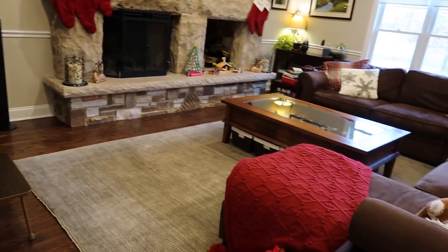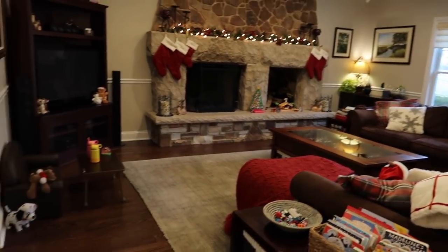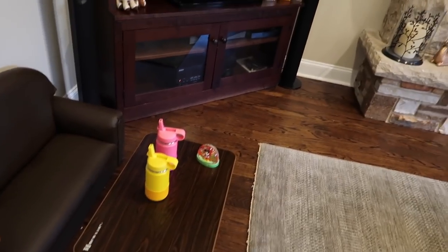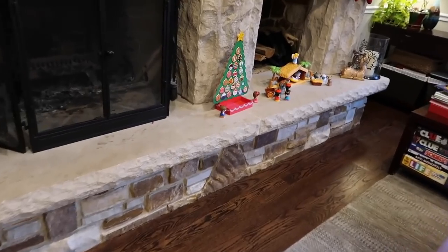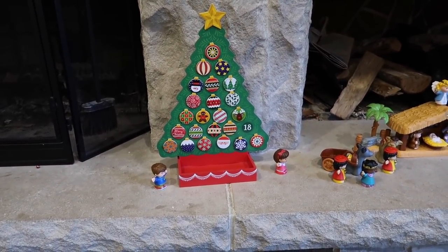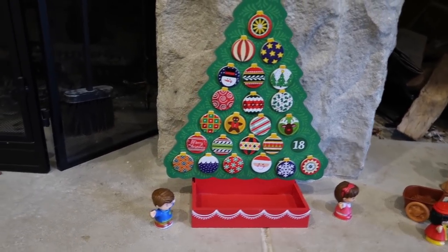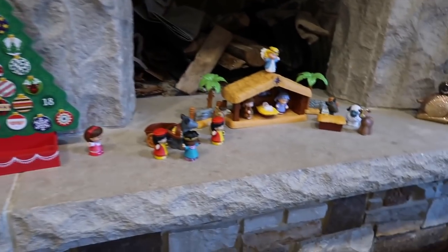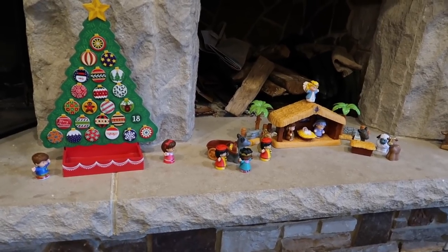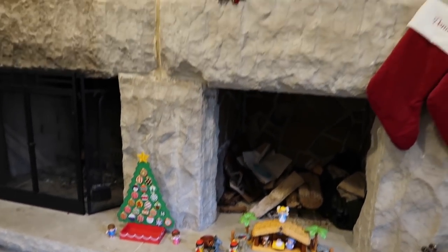There's always stuff everywhere — I picked up the house for this video, but with kids actively playing there are just toys everywhere. I pick up about three times a day. The kids really love being able to touch and interact with holiday decor, so I have lots of little stuffed animals, a little snow globe, and more stuffed animals. This is a Melissa and Doug advent calendar — I let the kids play with it. Cece likes to decorate it and Donnie likes to throw the ornaments around the house. We also have our little Fisher-Price Little People nativity set — probably my kids' favorite interactive decor items alongside the nesting dolls I got at the Christkindl market last weekend.